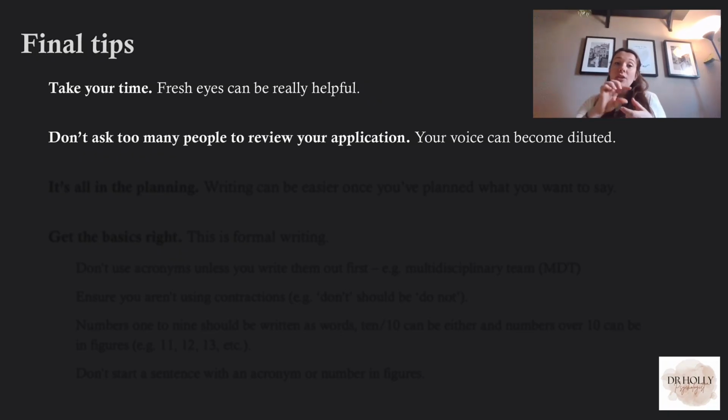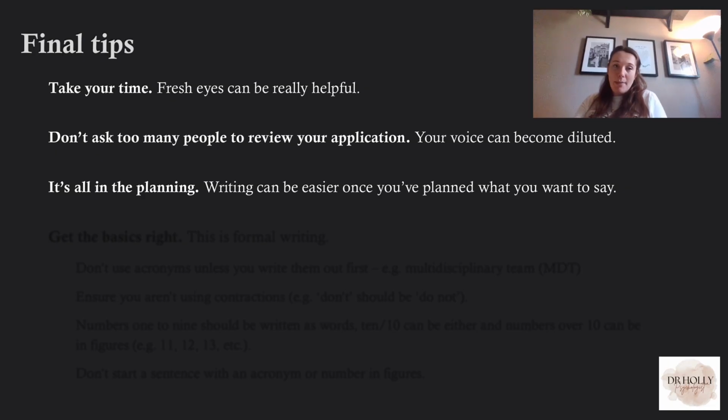And what I would do is also share it in stages. So you don't have to share it with everybody all at once. You can get it to a place where you feel quite happy with it, and then go, I've got two or three people I can send it to. Okay, I'll send it to them and see what they think. Okay, I've got some feedback, I've got some things to think about. How did that feel to send it to people? Was that comfortable? Was it not? Actually, it was all right. Okay, maybe I'll send it to a few more once I've made those changes. You don't have to do it all at once.